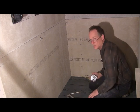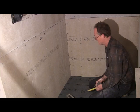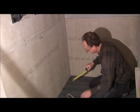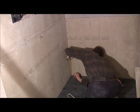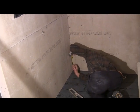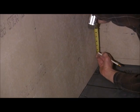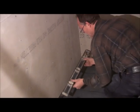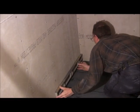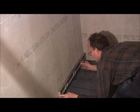So I'm going to add that 2 1/8 to my inch and a half for my thickness, which gives me 3 5/8. And I'm going to mark up on the wall 3 5/8 of an inch. So we're going to make a mark. And then you're going to get a level line going across. You're going to level it up.